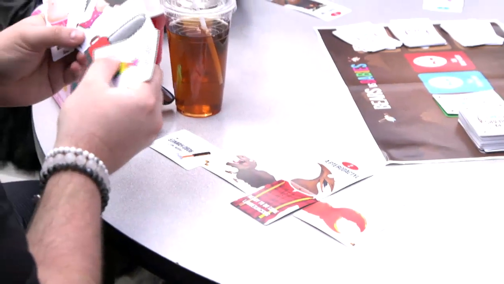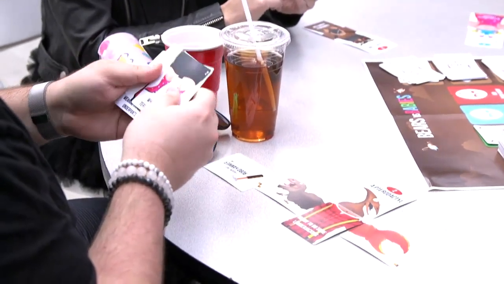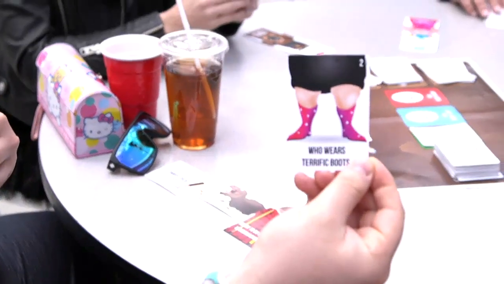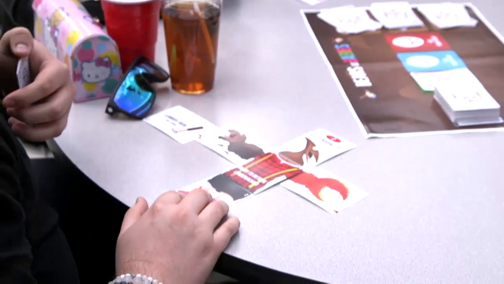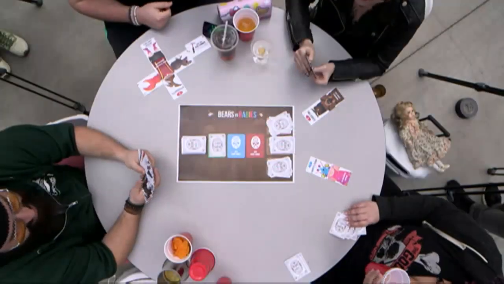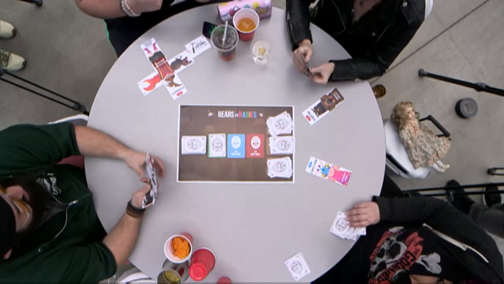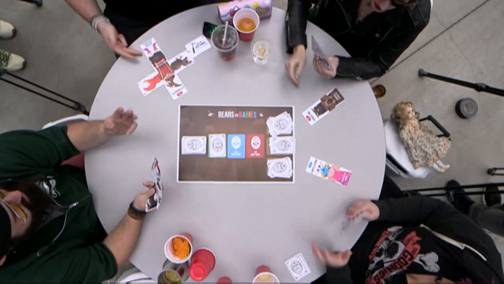I've been saving this for a long time. I'm going to go ahead and give him some terrific boots. Where could you buy those boots? I could buy them at Zappos.com. I bet you could. Or Luxury Zappos. All right. So, I pulled one, pulled another one, placed it. And I put on my boots. So that's three. All right, that's my three.